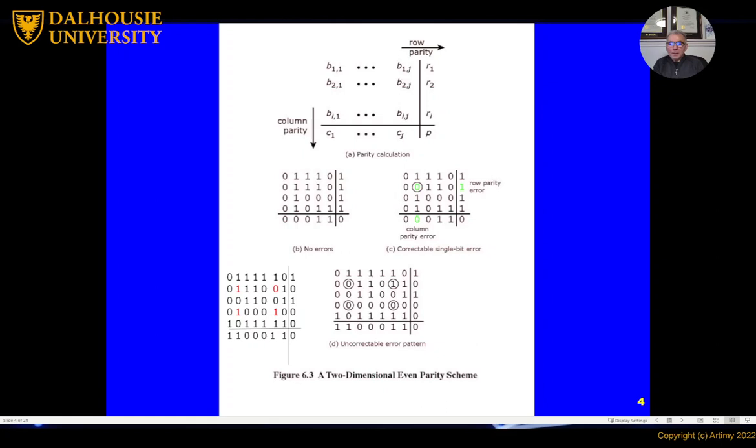And we can add the parity horizontally as we did before. If it's even parity, we count the number of ones, then add a 1 or 0 to make the number of ones even. We do the same thing vertically as well. We count the number of ones vertically, and then we add a 1 or 0, depending on whether it's even parity or odd parity. So here is an example. In this row we have 3 ones, so we add 1 to make them even. Same here. All rows happen to need a 1.